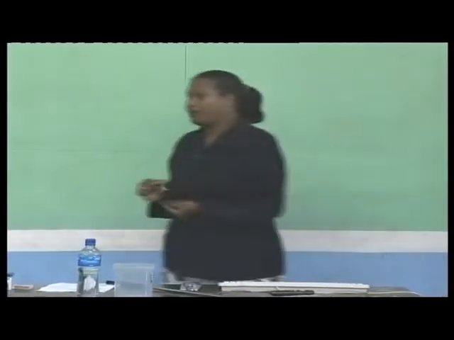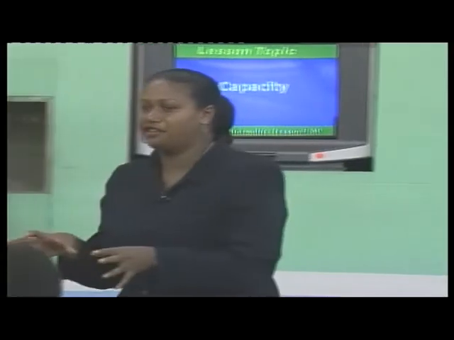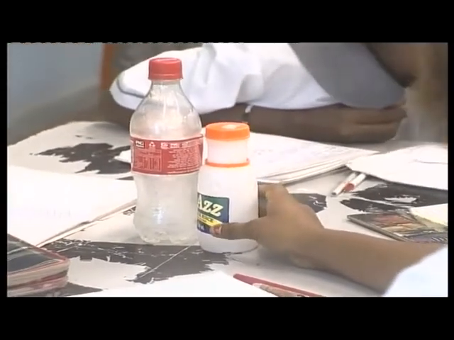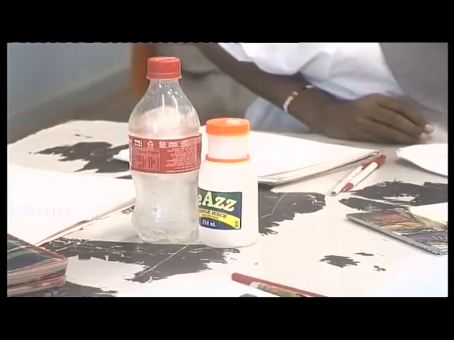All right. You were asked to bring containers that store liquid. I'd like you to place them in the center of your desk. The containers that you were asked to bring in your last lesson, place them on the table, in the center of the table. You are going to work in groups. This is your activity.